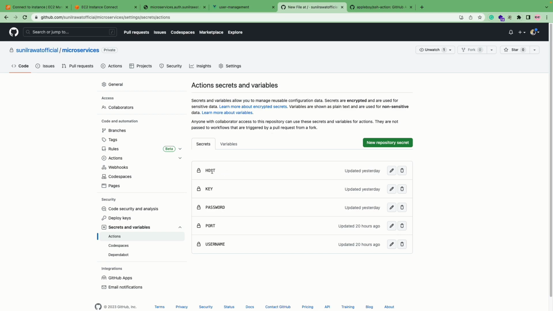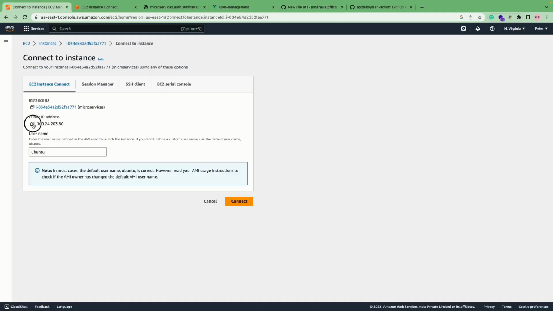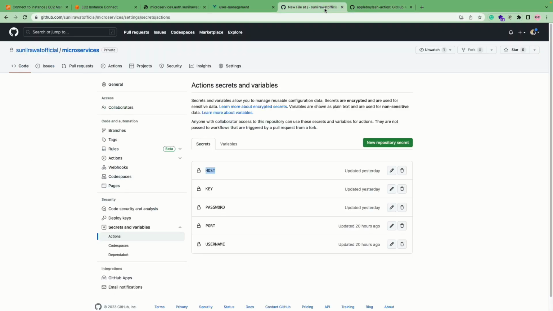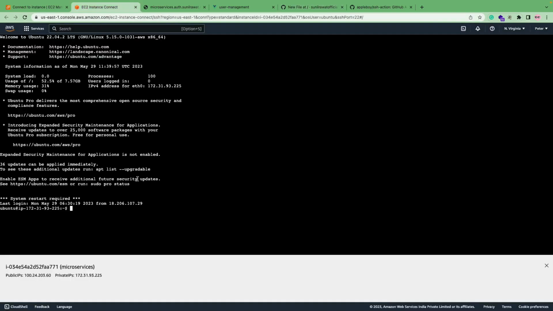So what exactly have I defined? Host. And what exactly is host? Host is just the IP address of my EC2 instance, my server, you can say, where I am hosting. Key, I will talk about this, but I want to talk about username first. Username basically is just the user that is currently logged in your system, by default. So who am I? If I type it, you will see it is ubuntu already.